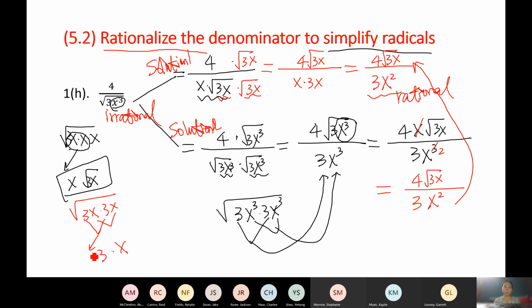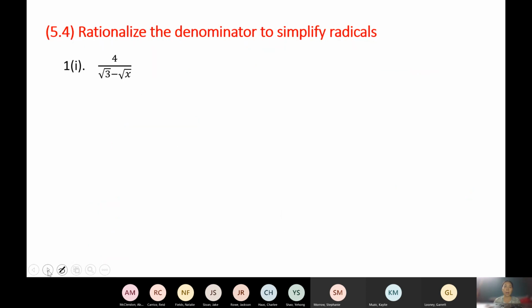Okay, there is another case of this. What if I have a plus or minus in the denominator? Again, in class, I gave you several problems to compare. Eventually, we figured out the only way to get rid of radicals in the denominator if there's a plus or minus sign is to multiply by the conjugate. So for this case, if you see a minus or plus, it's different from the previous case.